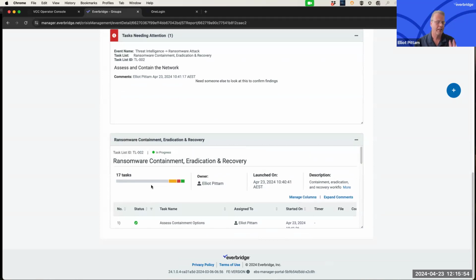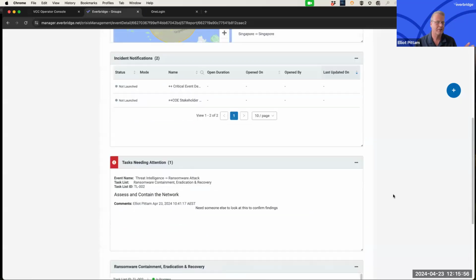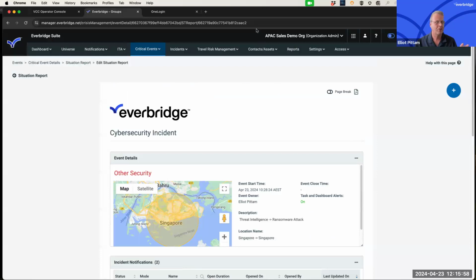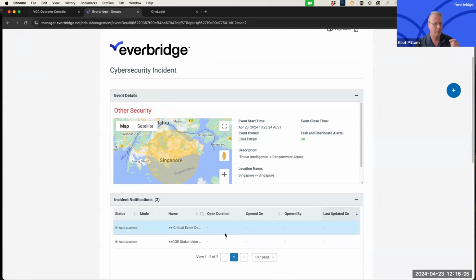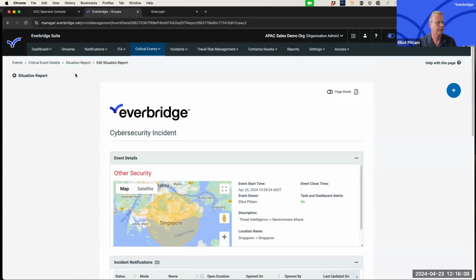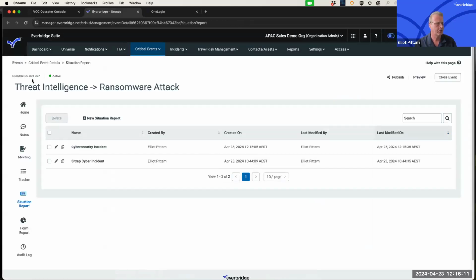Okay, so it's allowing you to create something and share it. So we can share that information, and we can use that as a way to keep people informed. Okay, so you can create those situation reports. You can keep meeting notes as well. If you wish, you can create pie charts, and there's an audit log of everything. So we're centrally collecting everything.